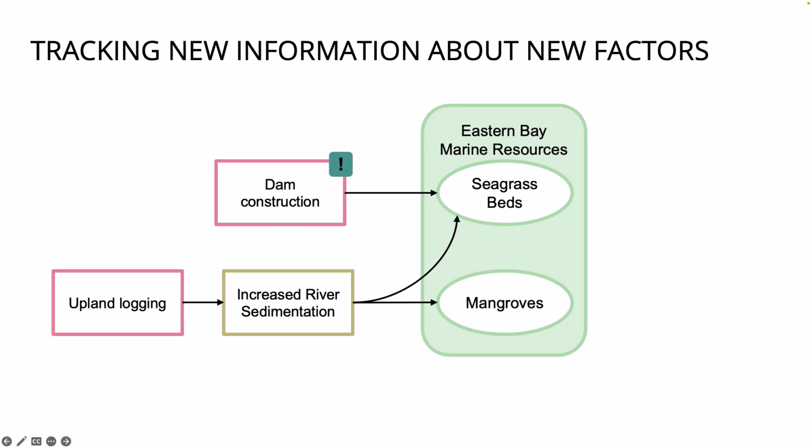For example, the Eastern Bay project team just heard about a new threat. Here we see it, dam construction, on the horizon that was not there when they developed their situation model. To document this change in context, they simply added this new threat to their situation model. And here again, it's helpful to use some form of notation as we see that exclamation point to remember this update when it comes time to discuss this new information with your project team as part of your reflect and adapt process.